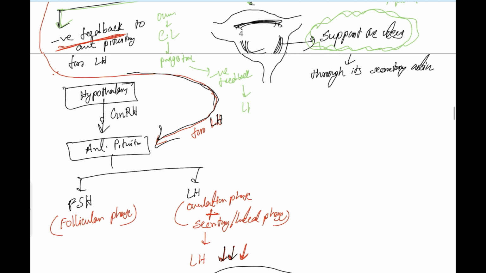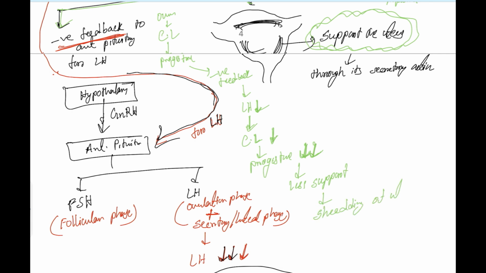As a result, LH will decrease. Due to LH hormone only the corpus luteum works. If LH decreases, the corpus luteum also decreases. If the corpus luteum decreases, progesterone will decrease, because the corpus luteum only secretes progesterone. If there is less progesterone, there will be less support to the uterus. If there is less support to the uterus, shedding of the uterus occurs.